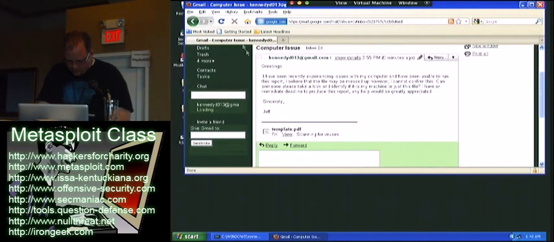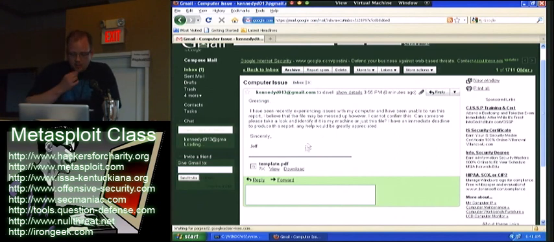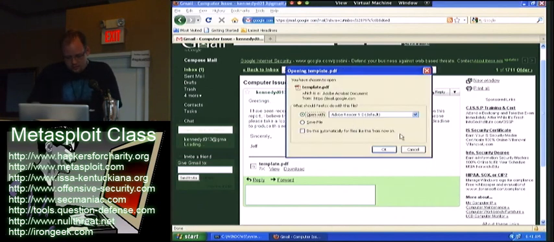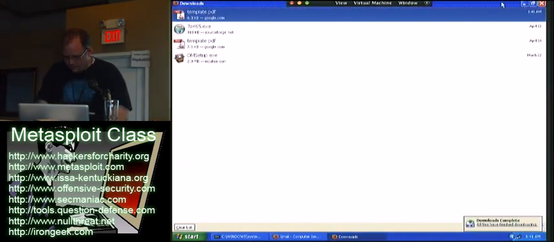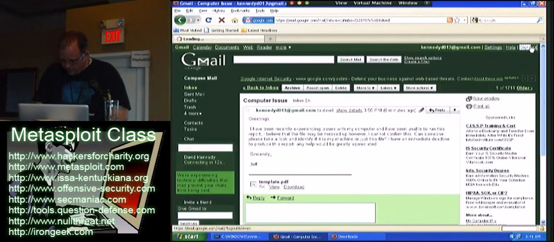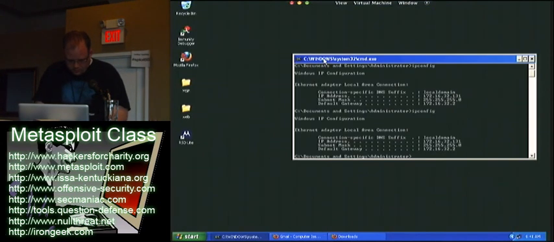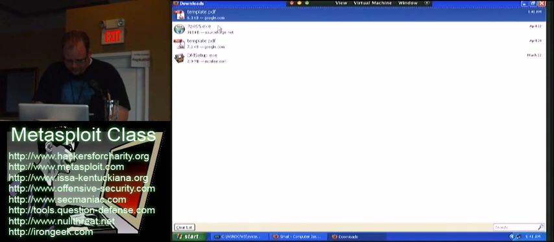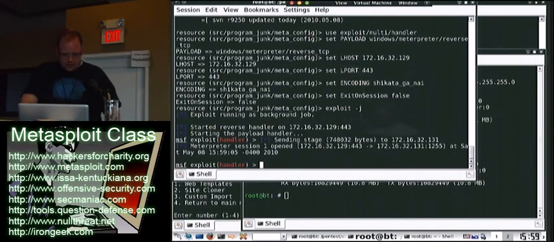So we got it. We know that there's a PDF here. Now, one thing to note too, if you just view it, it's not going to hurt your computer because it's all hosted by Google. If you download it and you execute the PDF, on their end we got a Meterpreter shell.